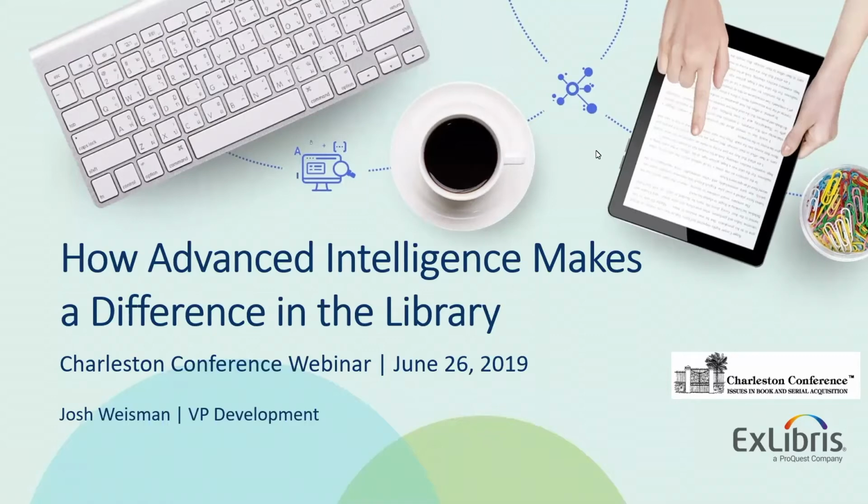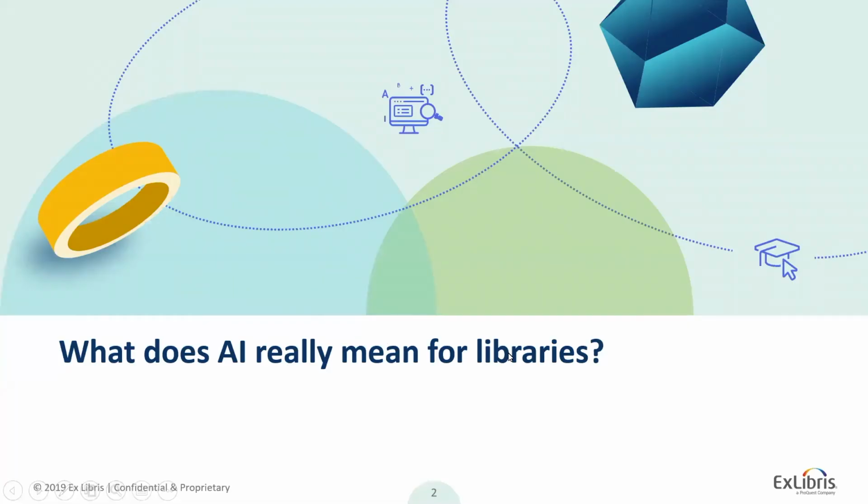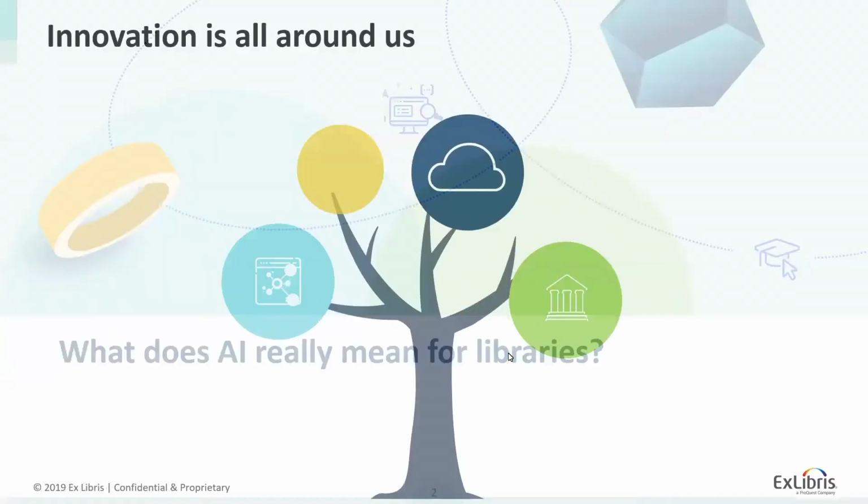And I'd like to speak a little bit about what we think AI really means for libraries. That is a good question, which is not necessarily, first of all, we have to define what AI is and how it might impact the library. I know some of you have answered that question inside of the poll. So let's go ahead and take a look.